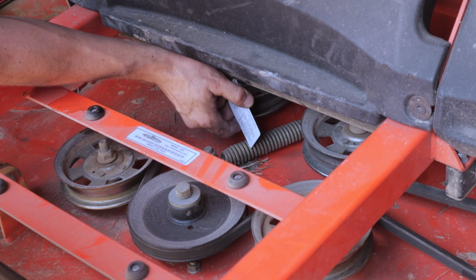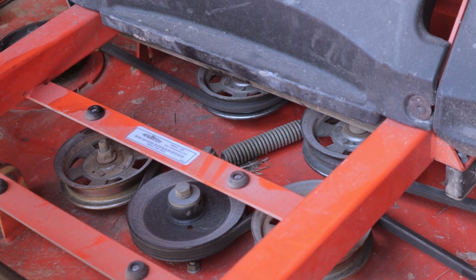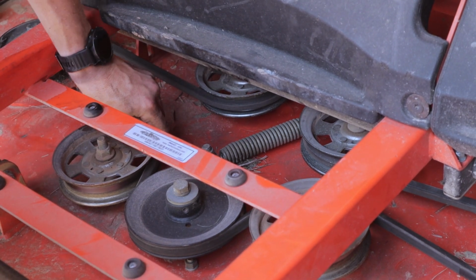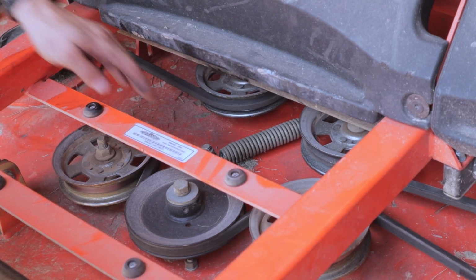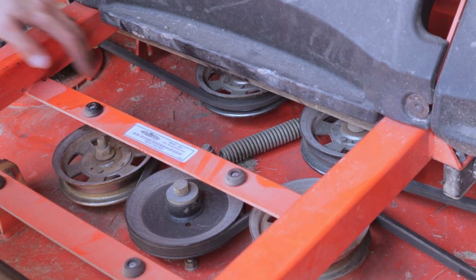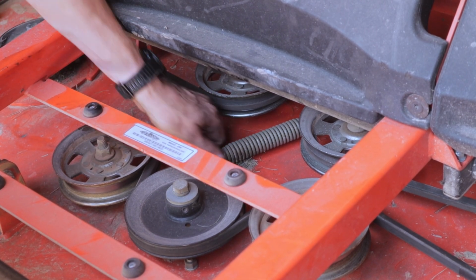I didn't have to adjust this tension at all. When I was putting the belt back on, I was just able to muscle the belt over the pulley. So it's the same tension that it was when it was cutting last, and it was cutting good. So we're gonna leave it at that. I think we're good to go.